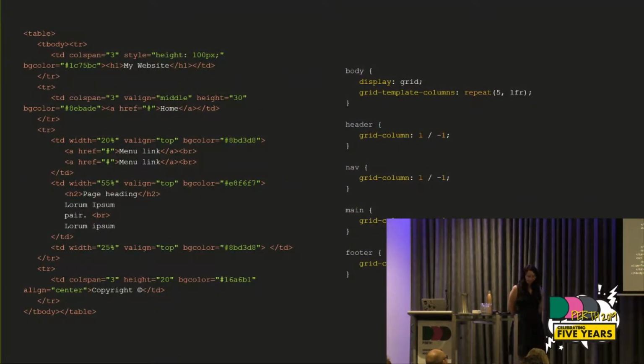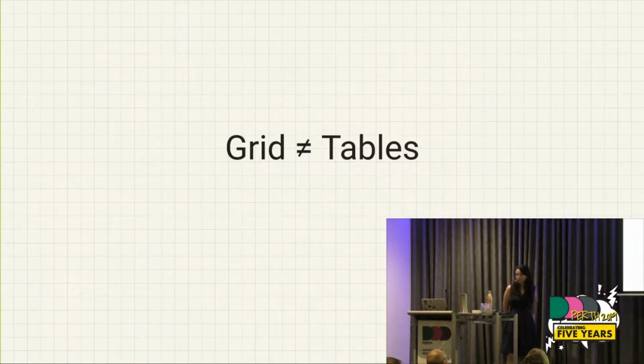But everybody asks, isn't this something we already had with tables? Isn't CSS Grid just a newer, slightly shinier version of the table layout that we've been scoffing at for years? No. CSS Grid is specifically built for web layouts, whereas tables are something that we used as a hack. It's designed for this use.